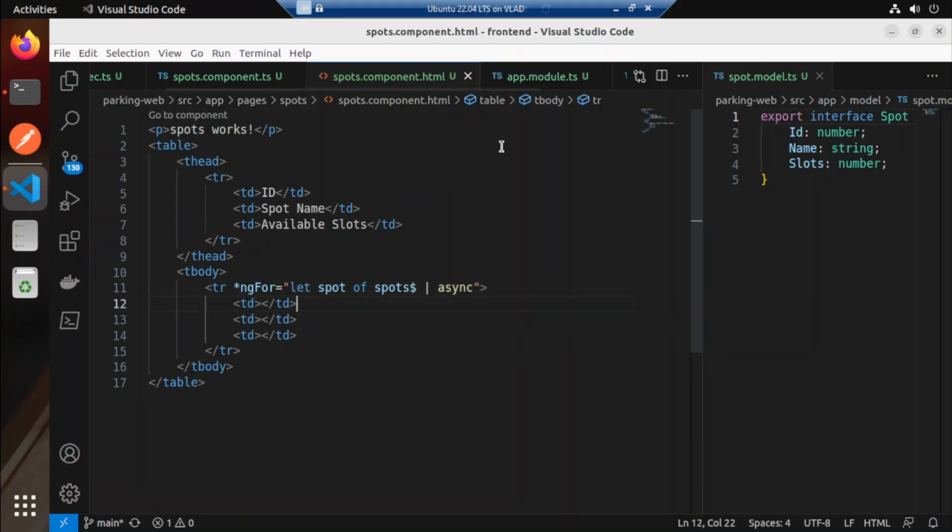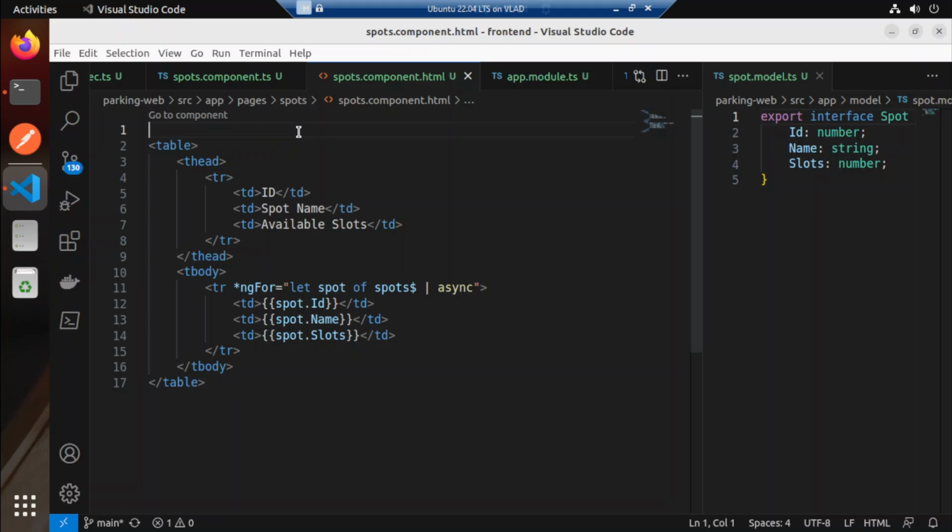Then you're gonna display here spot.id, then spot.name, and then spot.slots, right?